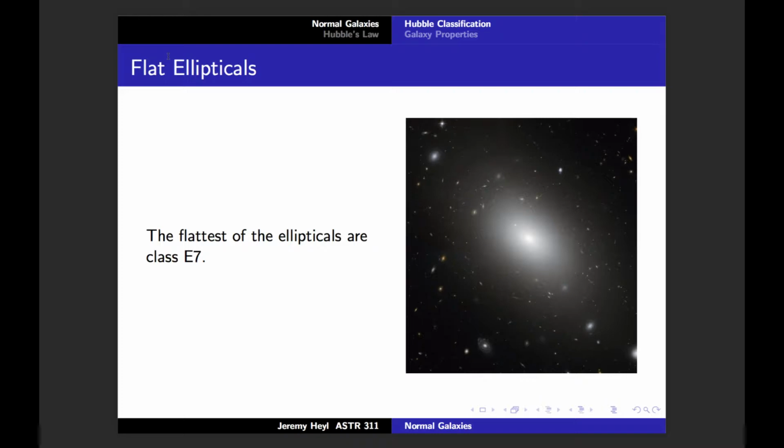So it's a 3-to-1 ratio, and that's sort of what it looks like. Now, you could ask, could there be E8, E9? There could be, but we don't see them. So we can sort of understand what's making them flat, but if you think about galaxies that are flatter than this, what typically happens is you end up getting a disk and a round thing in the middle. That's just more stable than making it even flatter than this.